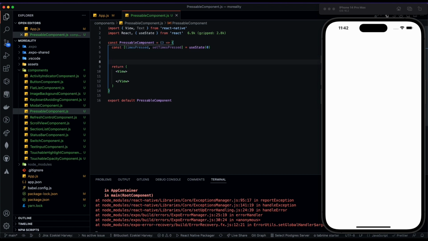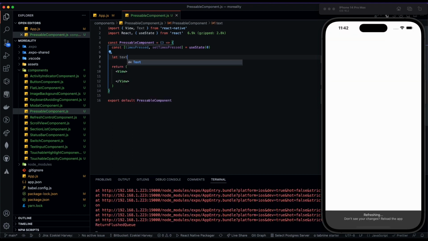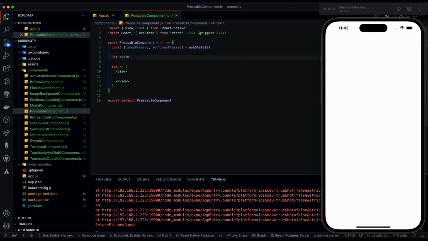Alright, and then we're going to create a couple more functions and variables. So we're going to have a let, and we're going to use let because the value of this variable is going to change. It's going to be equal to an empty string. Okay. And then we're going to have an if statement.